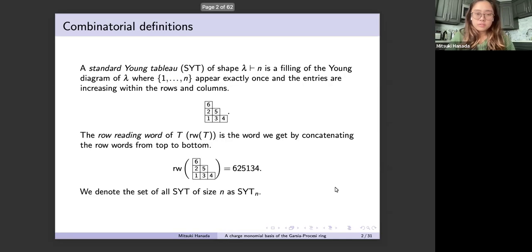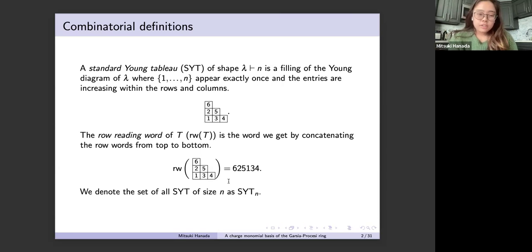So before we start, let's go over some definitions. In this case, we're denoting all our standard Young tableaux in French notation, so the bottom row is going to be the longest row. The reading word in this case is just going to be: we read the rows from top to bottom, left to right. So in this case, the reading word of the standard Young tableau of shape 321 is 6, 2, 5, 1 through 4. So if we take a standard Young tableau and take the reading word, we end up with some permutation in one-line notation.